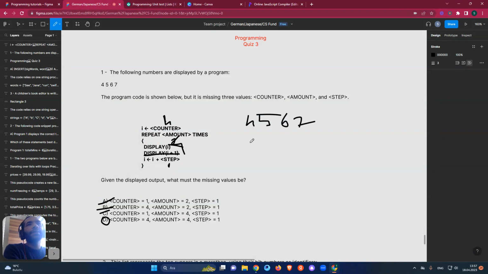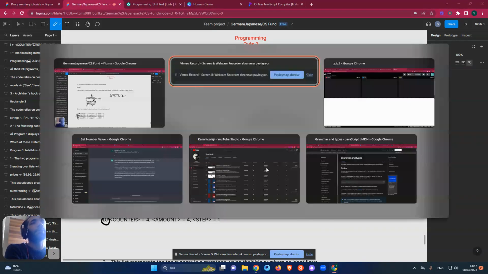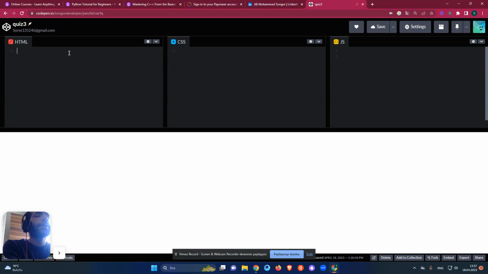Okay, let's visualize it in a program, with JavaScript, for example. We can say h1, and let's put an id there. We can say number, and the number will be displayed here. Then we close the h1.